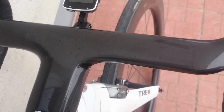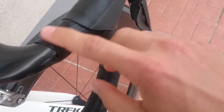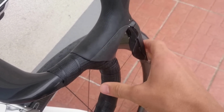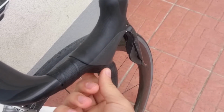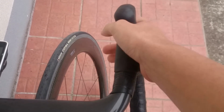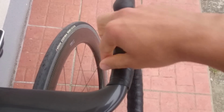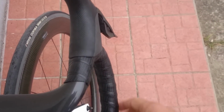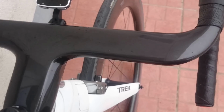One thing I don't like about the bar is, well, it has a really nice glossy finish, but this finish goes all the way to the bottom, and if you don't tighten the levers really hard, they slip quite easily. So you need to put a lot of torque in the bolt and the clamp here, otherwise it will just slip down. I had a moment where I was on the hoods, wanted to go, and the lever slipped so much that it actually disconnected my shifting. So it's worth bearing in mind. Maybe you should roughen up this area with sandpaper or something like that.